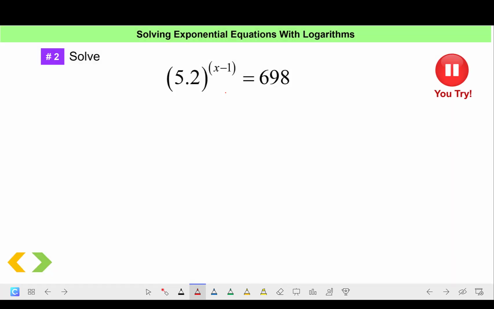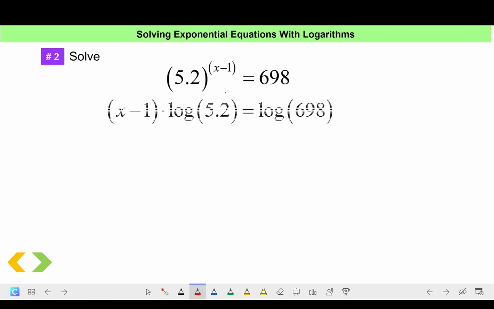Let's try one just a little bit harder. Please pause and try this one. Remember, use the skills of isolating x to solve this. Hopefully you're back. We're going to do the exact same thing. We'll take the log of both sides, but remember, when we take the log of both sides, this is going to come down here, and it's a factor, right? Again, our whole purpose here is to isolate x.